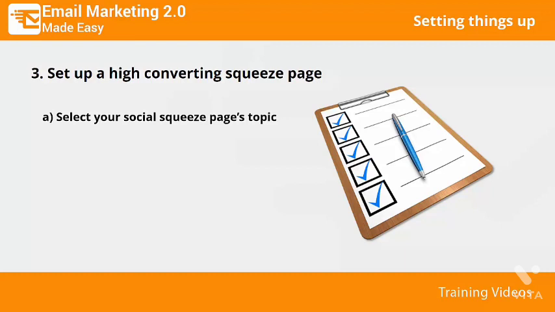For example, if your audience is a composite of bloggers, entrepreneurs, and people in related fields, you need to come up with good, suitable content for this particular group of people. B. Build your social squeeze page. Include these features on your site: a clear statement of what people will get from your site, a straightforward call to action, a luring video, no longer than 10 minutes. Below the video, make sure to add opt-in boxes and social sharing buttons.